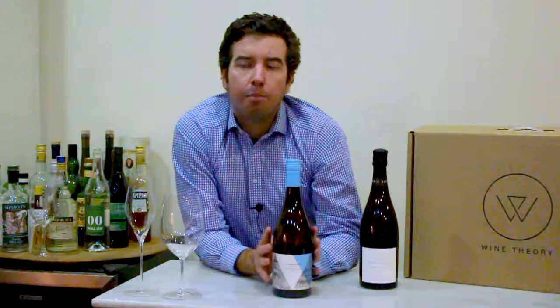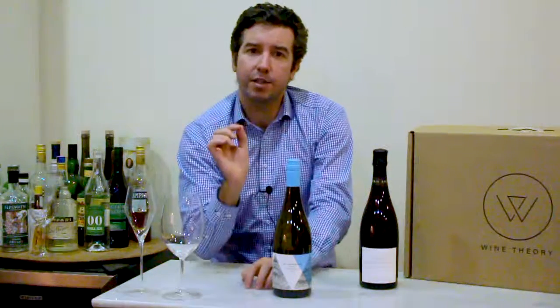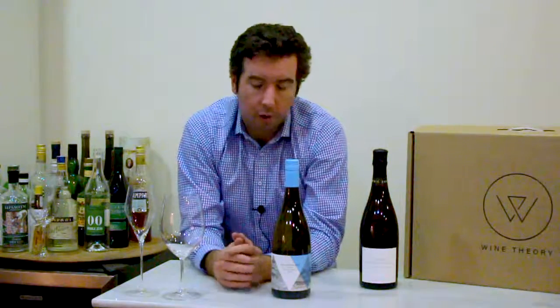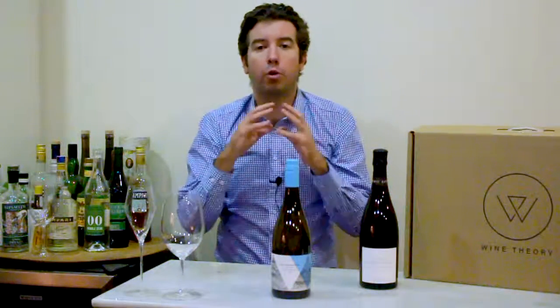He treats this wine in a modern way. This isn't Chardonnay like we saw in yesteryear, going back 10, 15 or 20 years — this isn't a rich, full-bodied style of Chardonnay. This is in fact a Chardonnay that I would say is true to trend. It has a real raciness to it. He picks the grapes a little bit earlier so there's more acidity in them, and he doesn't age it in quite as much new oak, so there's a freshness and vibrancy to it. He also handles the grapes without fining or filtration, which adds a little bit more concentration and complexity. It's a really wonderful wine, great with roast chicken. Chardonnay benefits from being served closer to the temperature of Pinot Noir — just underneath room temperature — so these wines show off all of their textural characteristics as well as their aromatic complexity if you're not serving them too cold.